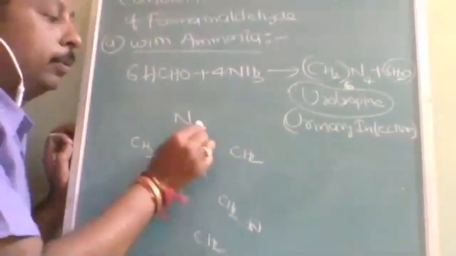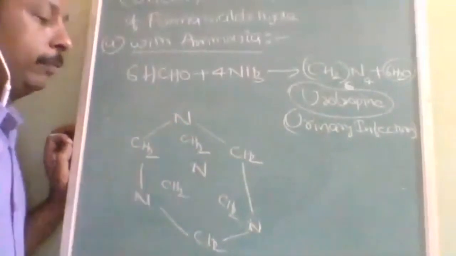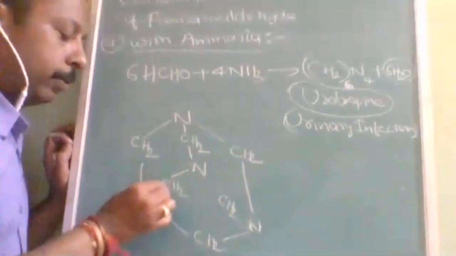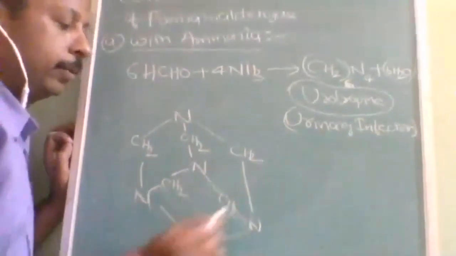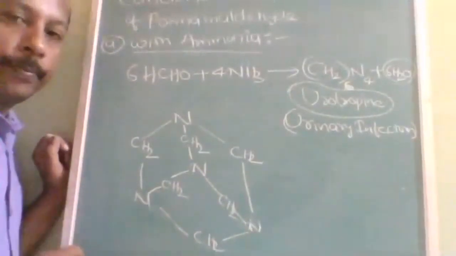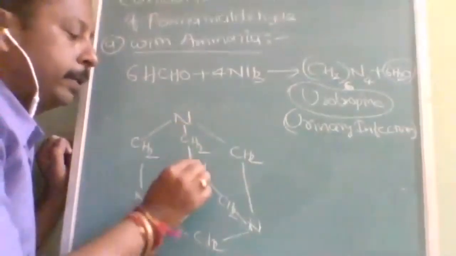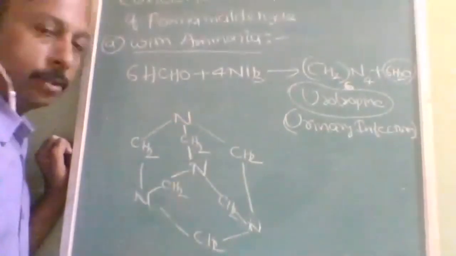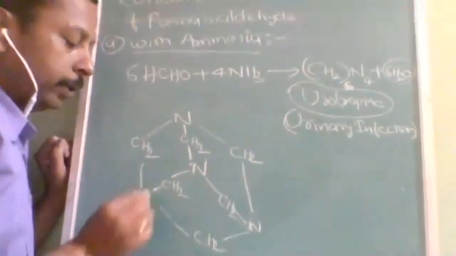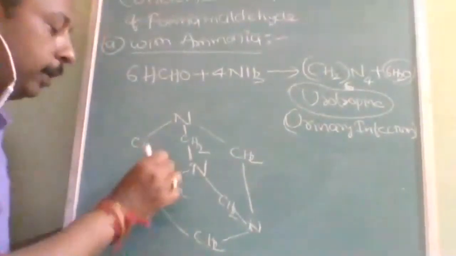Now CH2 can form only two bonds, so with this you can form a beautiful hexagon. And nitrogen can form three bonds, so the structure is complete. So this is the structure of urotropine. In the examination they may ask the number of bridged nitrogens or the number of CH2N linkages, so the structure part should also be clear. Tricks are necessary for drawing the structure.